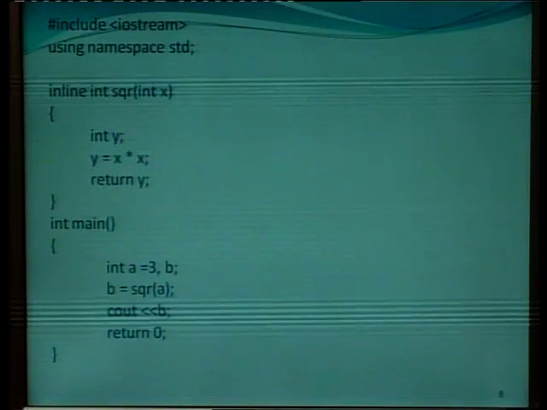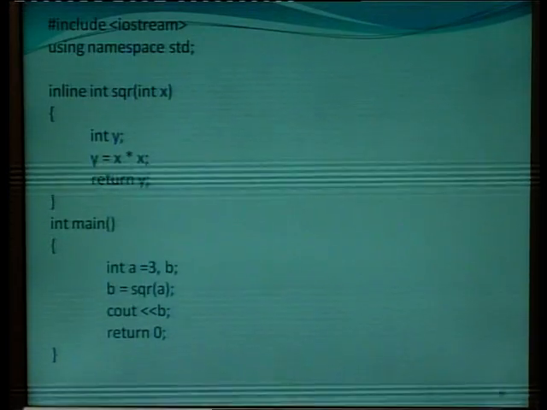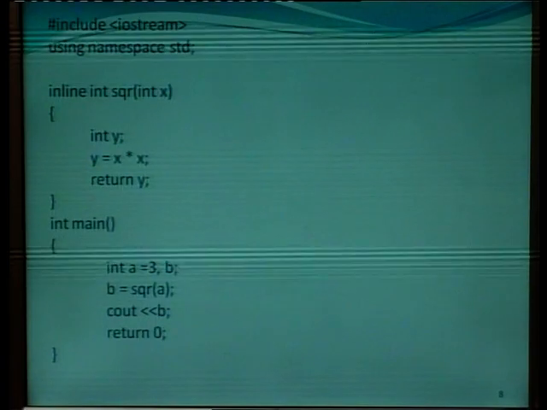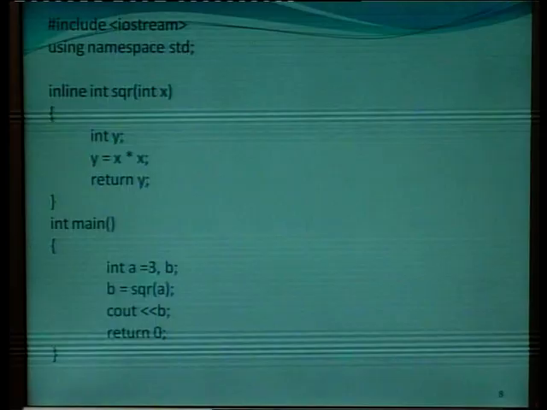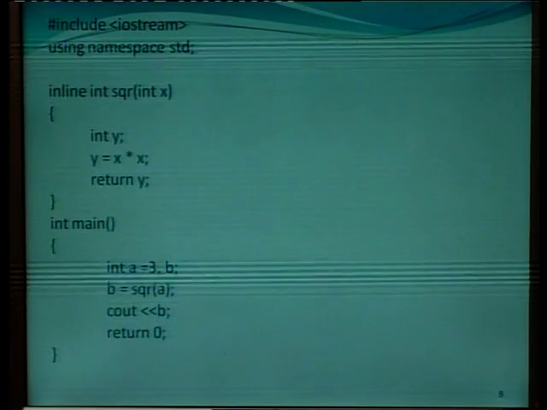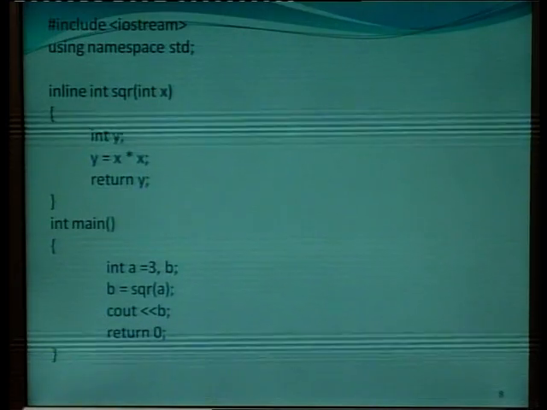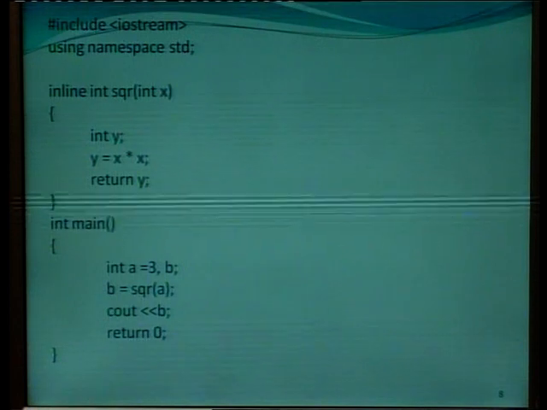In the body of that function, integer y; y equal to x multiplied by x, and return y.